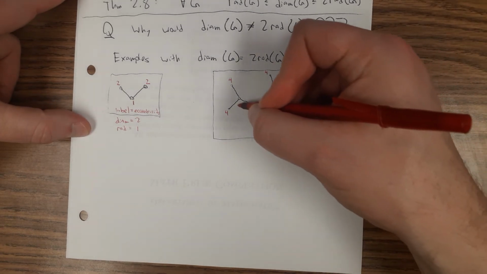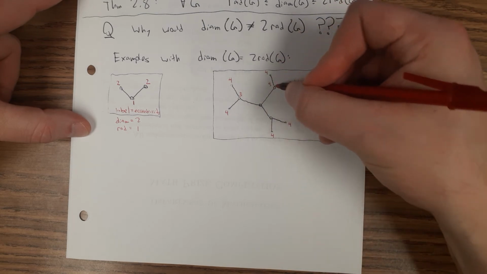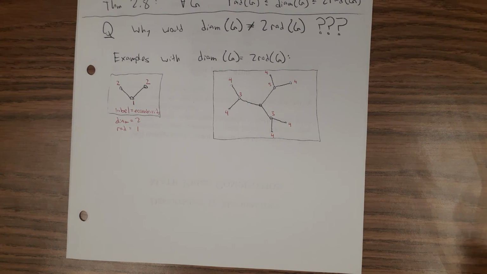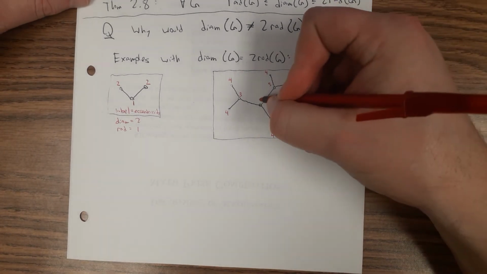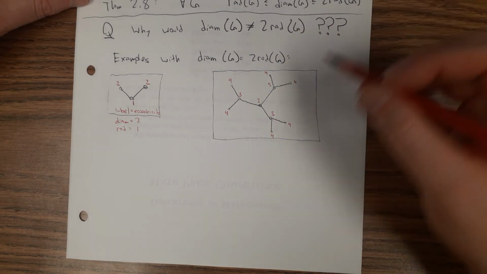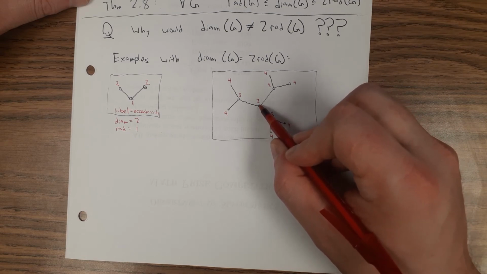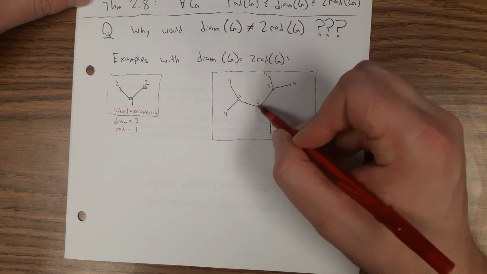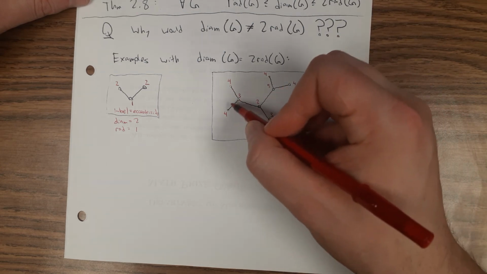The eccentricity of these is all going to be 3, and I'm going fast here. I encourage you to think about why I'm putting these 3s there. The eccentricity of this middle vertex is going to be 2, and maybe that one's easier to see. You can check that this one has a distance of 2 to any of these outer vertices: 1, 2, 1, 2, 1, 2.